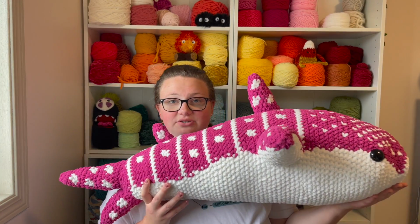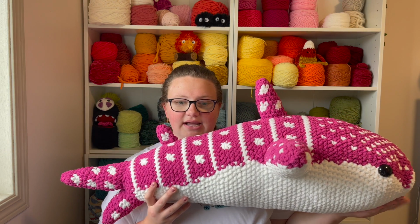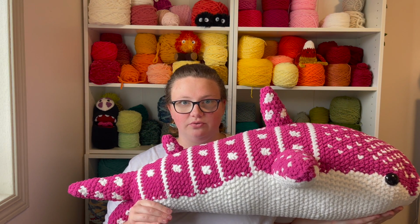My guess for how big she would be was pretty much spot on. I said she was probably going to be between 2 to 3 feet, and she was 3 feet. It didn't feel like a really huge burden to make her in a week.